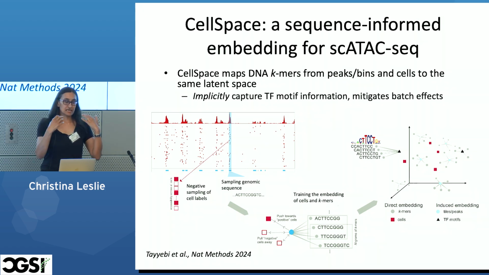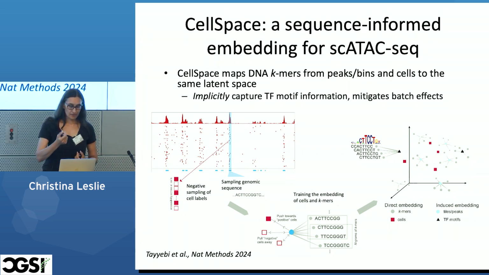And we generate training examples on the fly. So we have our chromatin accessible event. We sample a fixed length sequence and turn it into k-mers. That sequence was accessible in one cell that we sample, not accessible in some other negative cells that we sample. Okay, so we have a sampled positive cell, a sampled set of negative cells, and we're embedding k-mers and cells into the latent space, pushing k-mers towards the cell in which they were open and away from cells in which they were closed.